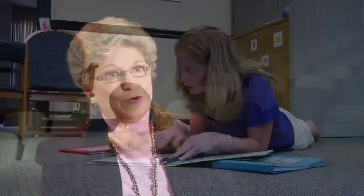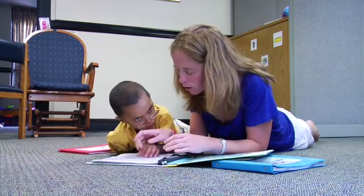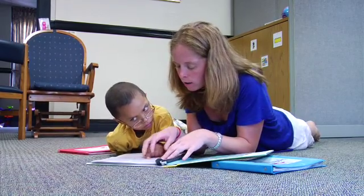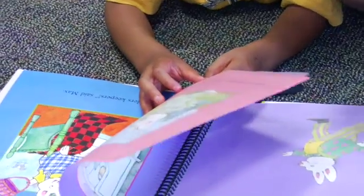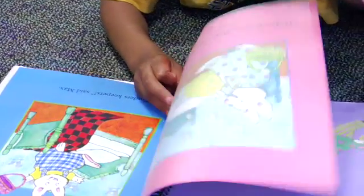Even before a student is able to read the Braille, to know that there are words on the page and that's where the story comes from, that's how that happens. And for them to have that tactile input, that there are words there, is important. We see a teacher and a young boy who is a pre-Braille reader, lying side by side on the floor. In front of them is an open twin vision book, which they are reading together.